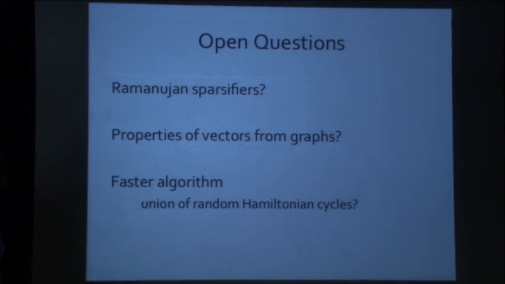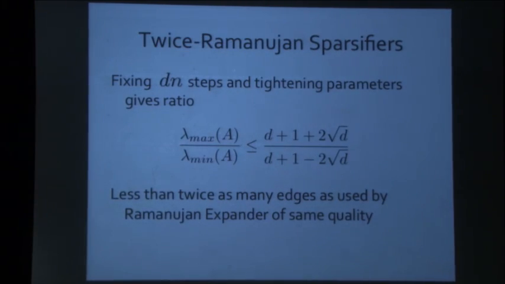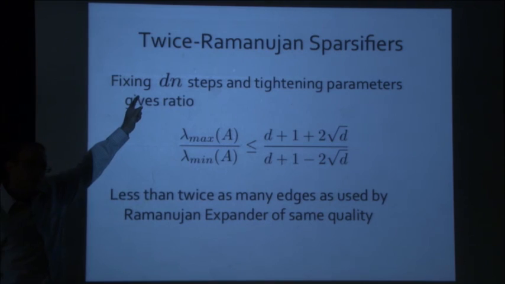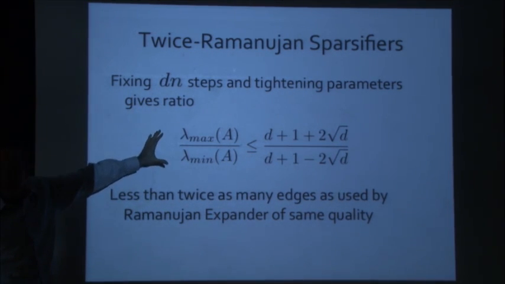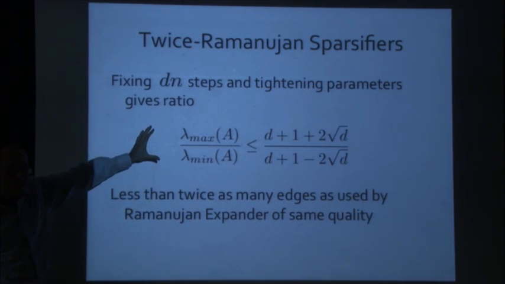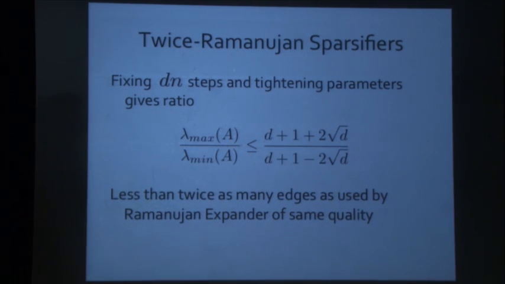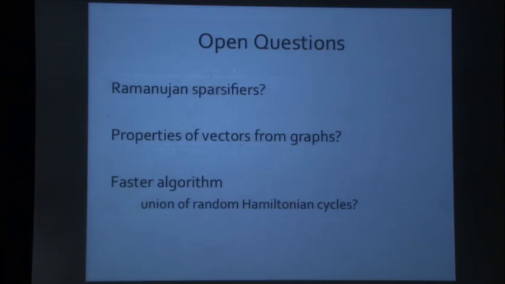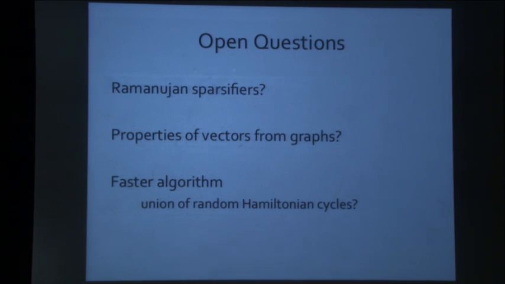So you're going to have to use something special about graphs. Actually, we do know some special things about graphs. I should have mentioned that in the previous slide when I said I can make d very close to 1. If I do make d very close to 1, we can get bounds for graphs that are better than this. And it's exploiting something called low-stretch spanning trees. But we still don't really understand where the right trade-offs are there. But we know there are some special things for graphs. And there's a lot you can say about the vectors you get from graphs. I would really like to understand which of them are useful, because say low-stretch spanning trees we make by a completely non-algebraic construction.